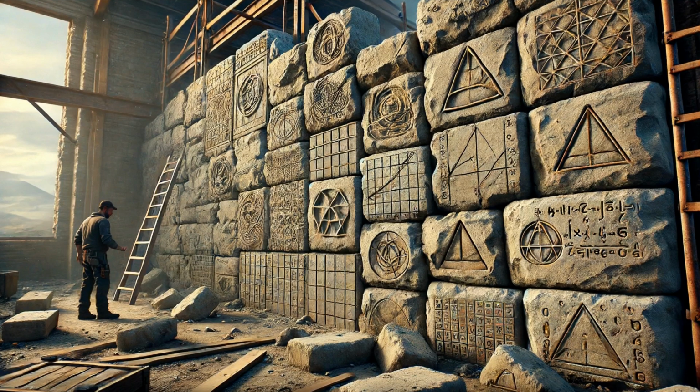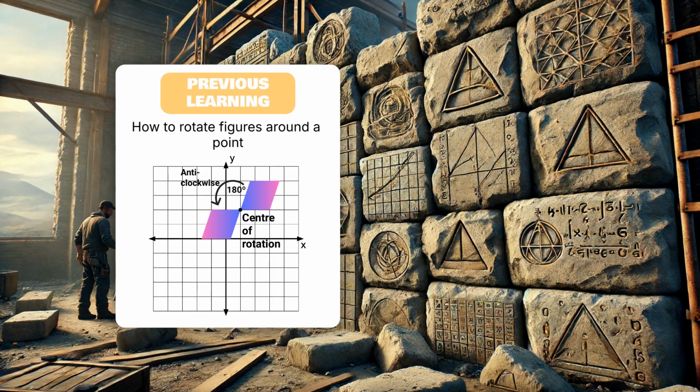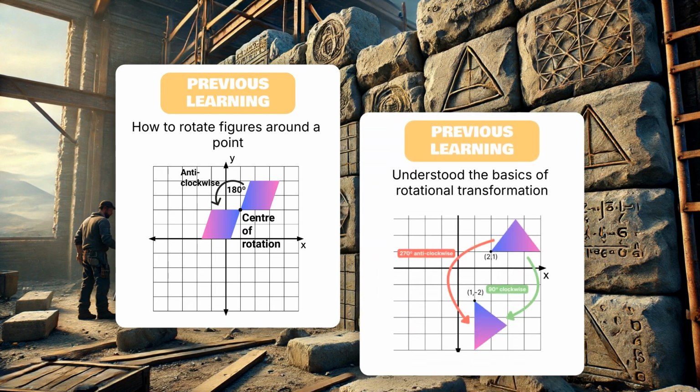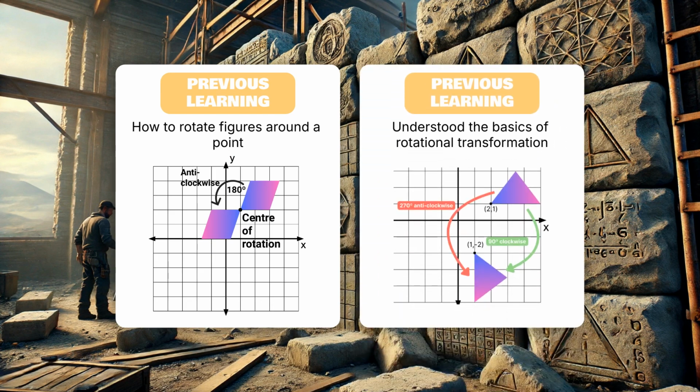So how does this lesson build on what we have learned so far? Well, in our previous lessons, we've established a strong foundation by discussing and practicing rotations. You're already familiar with how to rotate figures around a point and understand the basics of rotational transformations. With this solid foundation, we are ready to delve into finding the center of rotation. This technique is fundamental in geometry and has various practical applications.